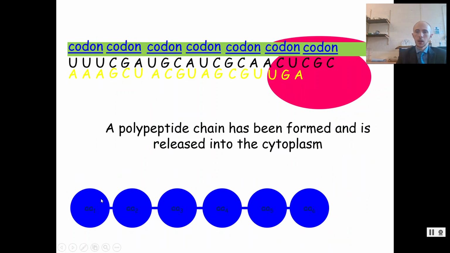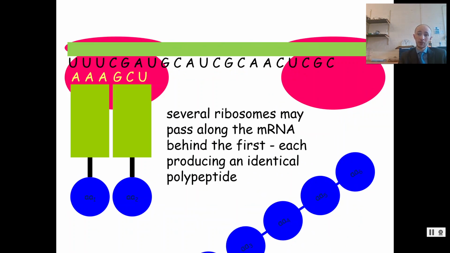Now, several ribosomes can pass along the same piece of mRNA. So this is like having a single copy of a recipe for a cake, by having 500 bakers all reading it from around a table, right? You've only got one mRNA, but actually you can make hundreds and hundreds of proteins out of that, right? There's only one recipe, but you can get hundreds of things made, because lots of ribosomes can get involved. Now, that's the process of translation, and it's relatively complicated. The basic ideas are very simple.